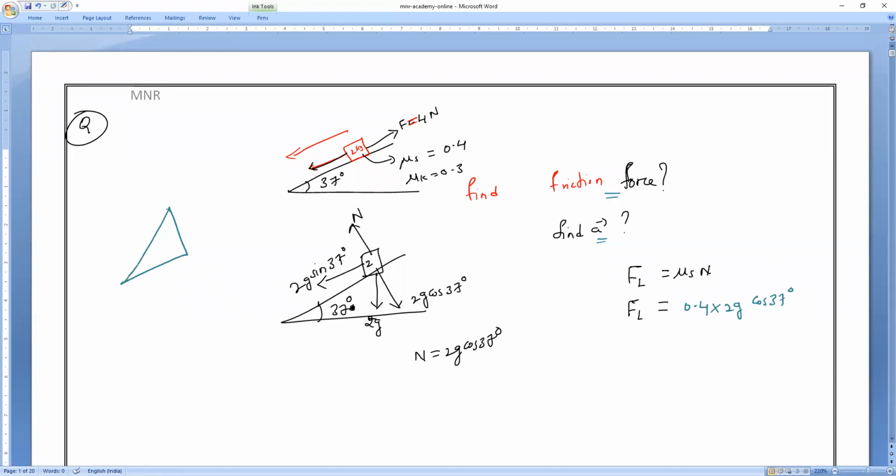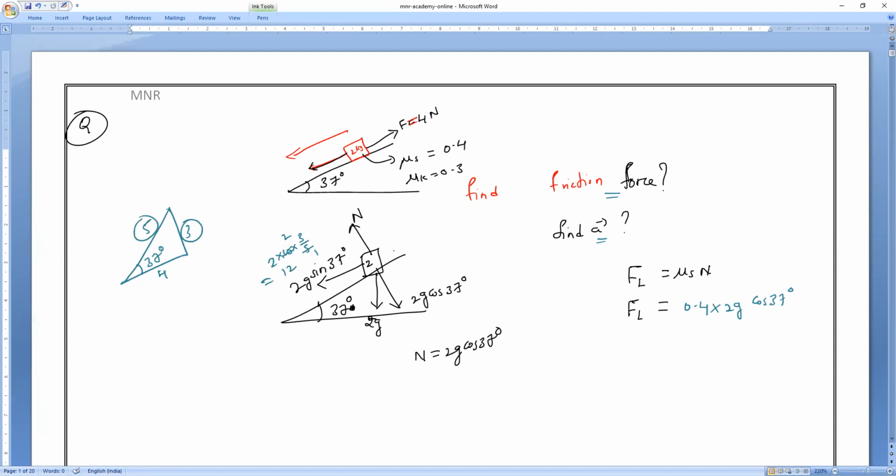We all know the 37 tabular column. Can you tell me what the 37 tabular column is? For 37 here, what will come, 3 or 4? Here 4, here 3 and here 5. So here, 2g sin 37. 2 into 10 into sin 37, what is the sin 37 value, guys? 3 by 5. 5 ones are 5, 5 twos are 10, 2 twos are 4, 4 threes are how much? 4 threes are 12. Clear, everybody?